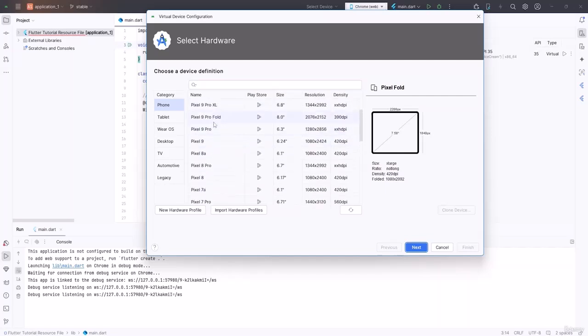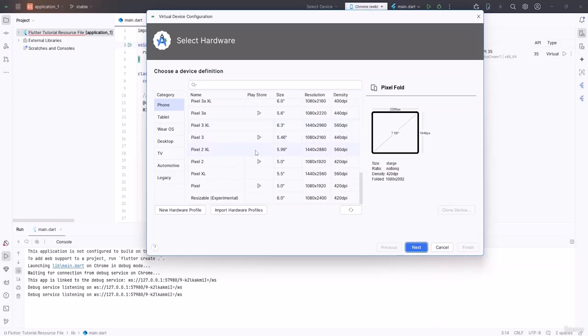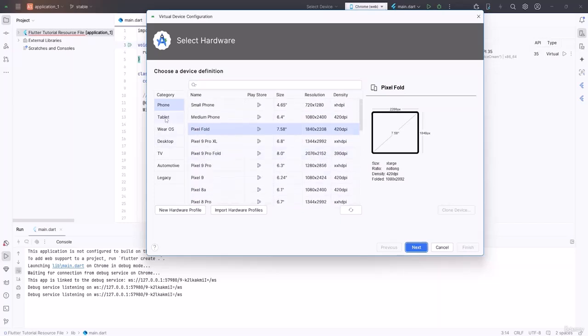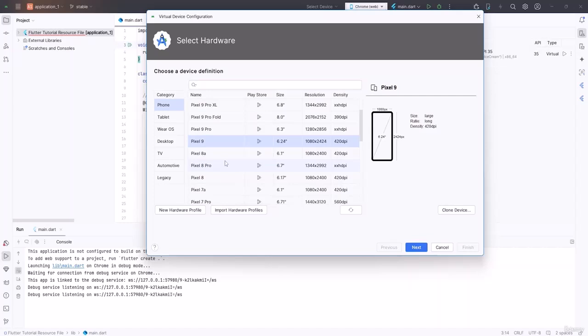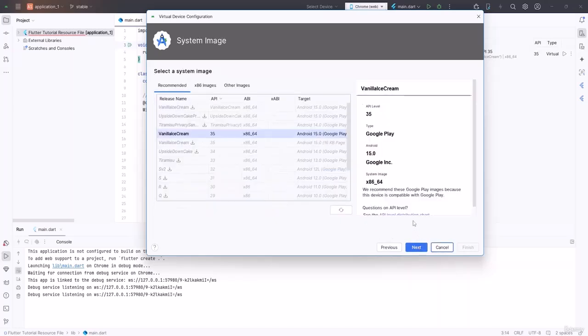You do have the option of Pixel 9, Pixel 6 Pro in different sizes. If you want to do it for tablet, Wear OS, desktop, you can also do that. Let me just go with Pixel 8 over here, and from here I will just click on next.